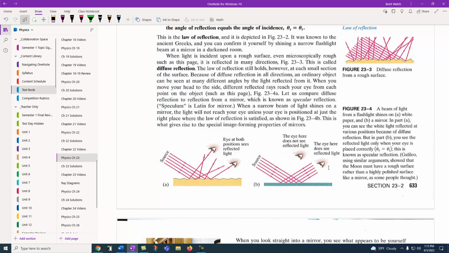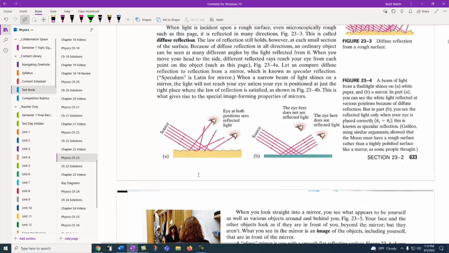And that's why we can get, for instance, if I take a shiny watch that you might have on your wrist, and I get the reflection of the sunlight off of that and shine it towards someone's eyes, in that specific area, I can make their eyes dilate or contract as they try to shade themselves from the sun or from the light that's coming off that watch. I could do that with my watch, but if I have a rough surface, it's not as focused, but it's also going to spread out to a bigger area and be that way.